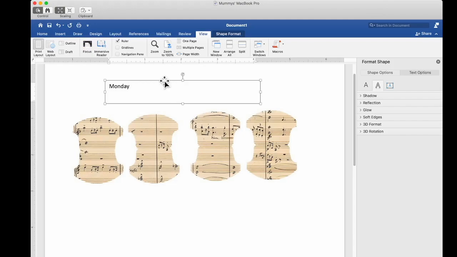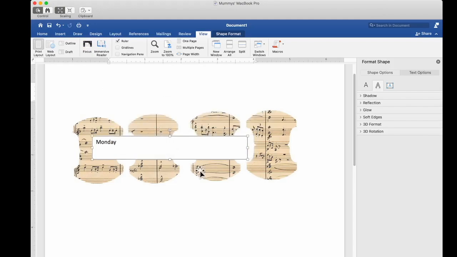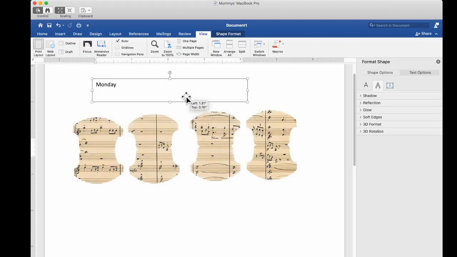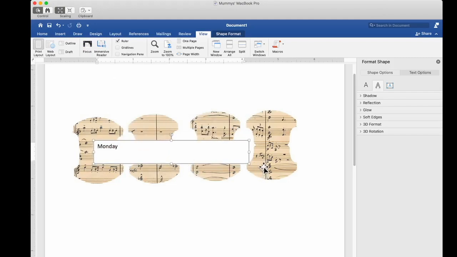The next thing we need to do is, if I was to drag that text box over those, you can see that it's got a black line around it and a white background which obscures the whale tail. So the first thing we need to do in this instance is go across to where it says format shape. Sometimes it says format pane, which you have to open and you get this pane down the side, but I'm sure you'll manage that.